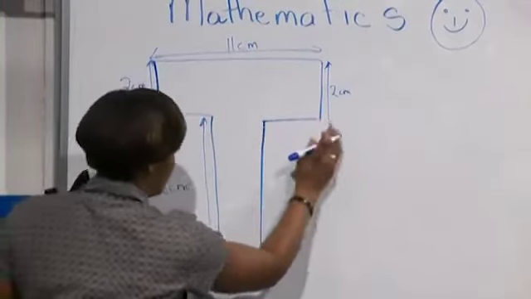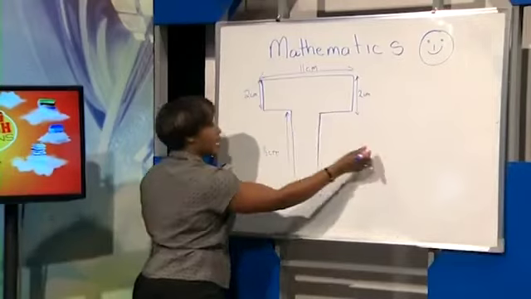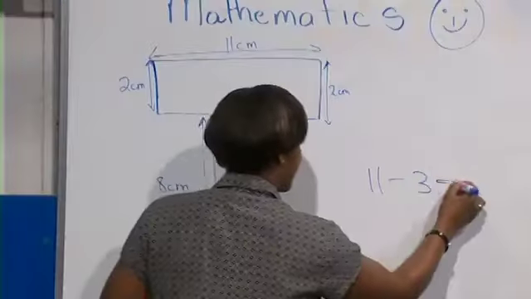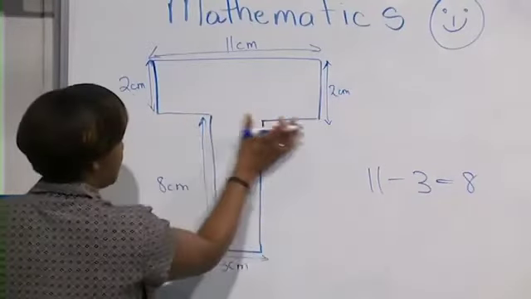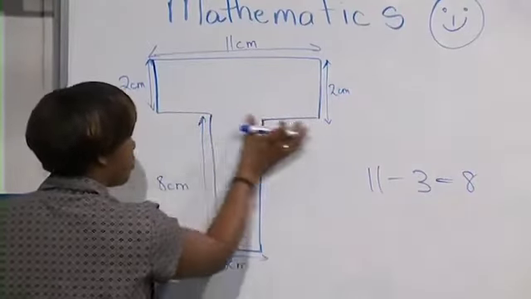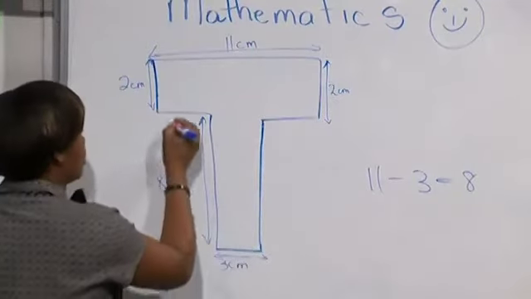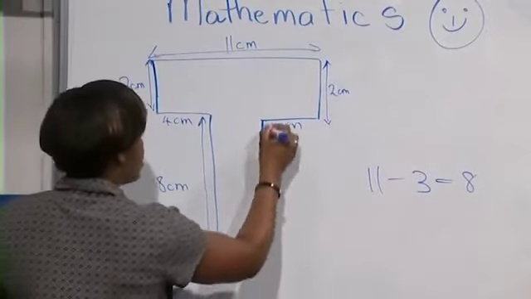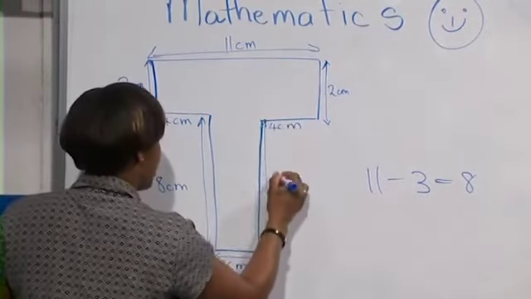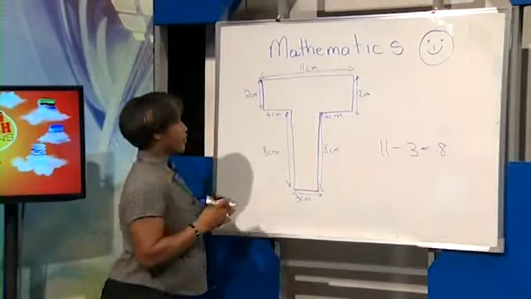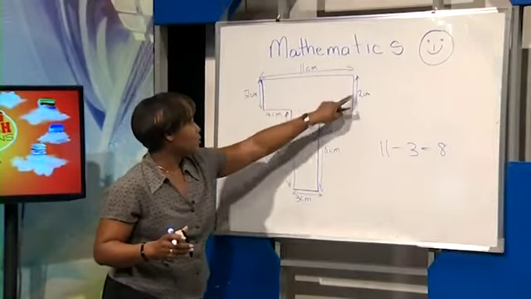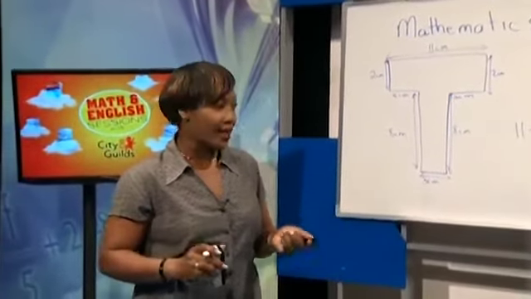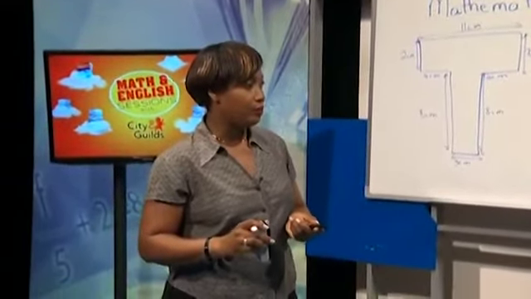So if all of this is 11 and this is 3, we can take away 3 from 11, and that would give us 8. All right, so if this and this are the same length, and they both add up to 8, we can divide 8 by 2, which gives us 4 on this side, 4 on this side. We also know that this is the same length as across there, so it's 8 there. So we have 1, 2, 3, 4, 5, 6, 7, 8 different lengths that we're adding. So let's do that now.